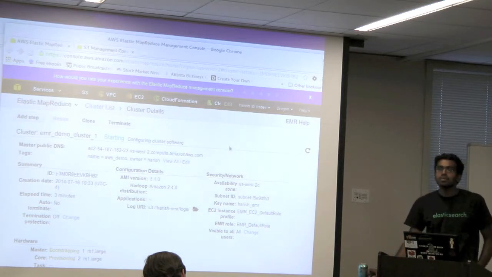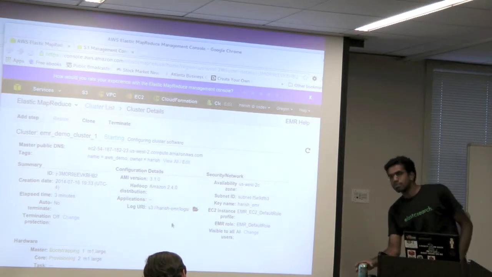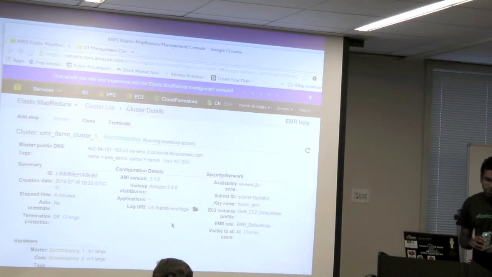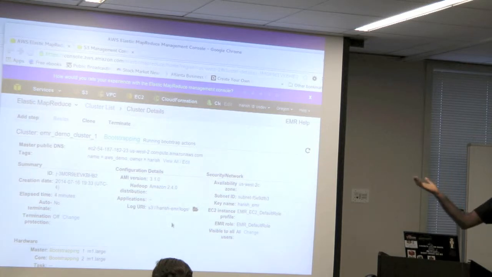Question. Thanks. Yeah. Please. Once you set up the cluster, can you schedule it? If I have some batch. Absolutely. That's a good question, and obviously you don't want to run through this whole process every single time. You want some work done. What we do here at Openspan is we use the Elastic Data Pipeline service of AWS, and that enables you to specify data sources, data sinks, and processing tasks. So as a processing task, you select an EMR job and you configure it. Then you create a data pipeline and you forget all about it.